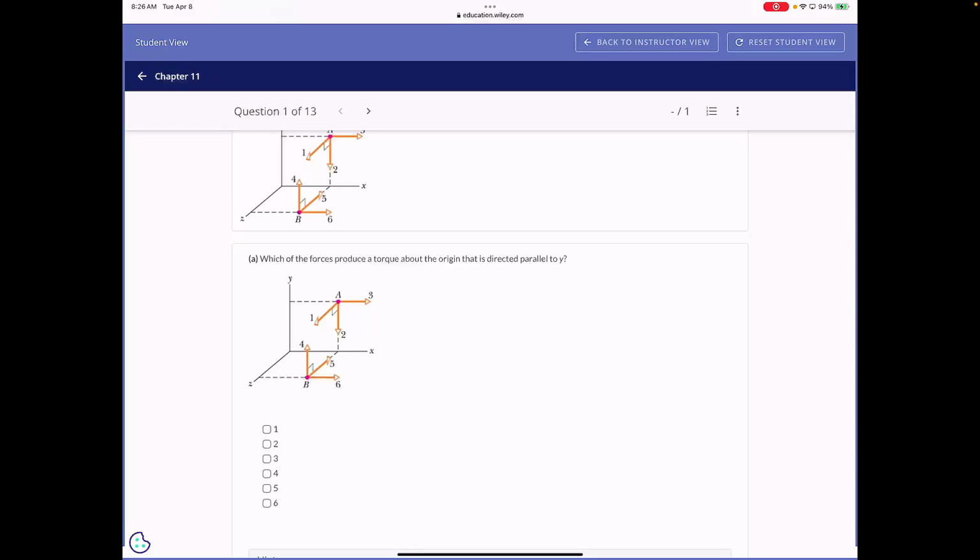So this is just going to help me visualize where my point is in space. So here's my point B. Again, the r vector, starting at the origin, going to point B. And then I have 3 more forces, 4, 5, and 6. So 4, in the diagram, is pointing straight up. In my drawing, it would be pointing straight out. So if we go like that, and I go out, then my thumb ends up pointing in some weird direction down here, doesn't it? Is that the y-axis? No. So 4 is not it. I'm getting nervous now because I haven't checked any boxes.